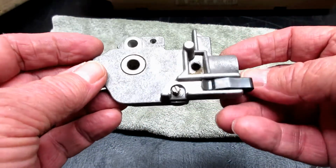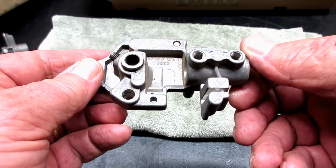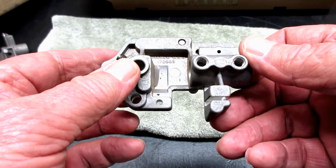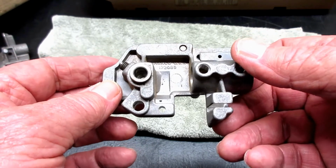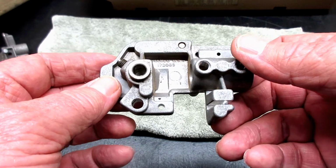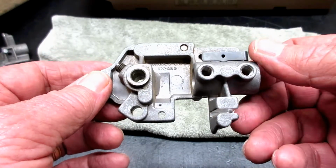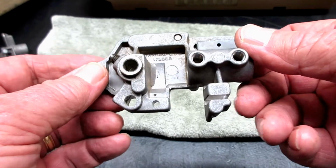But this was in a box of parts I bought off of eBay. I bought a parts machine, a 401A parts machine that had been stripped down, and I bought parts from a 500A, all from the same guy, all in the same box for 20 bucks, you know, years ago. This was years ago.